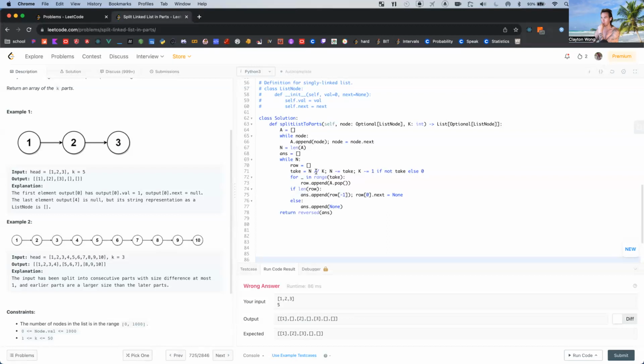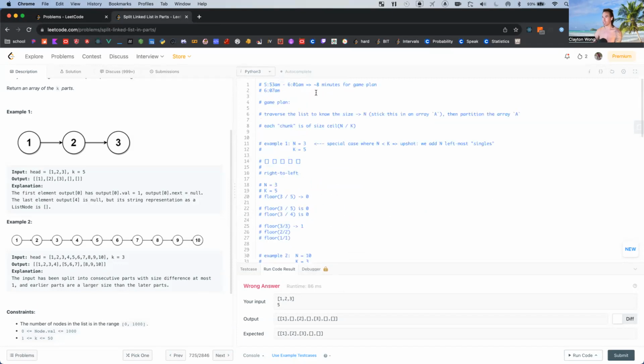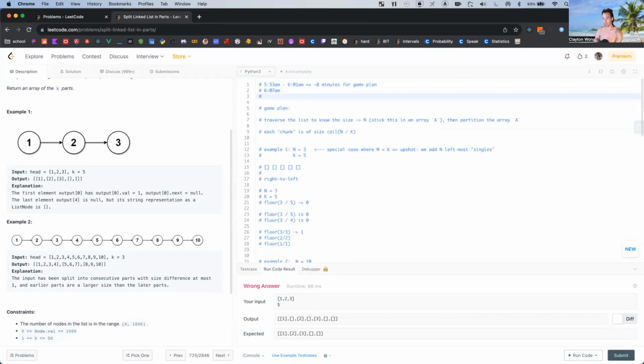Let's do some prints. All right, well, here I'm debugging, right? Keep checking my time. It's like debugging.